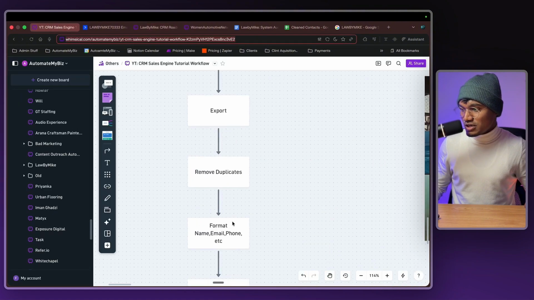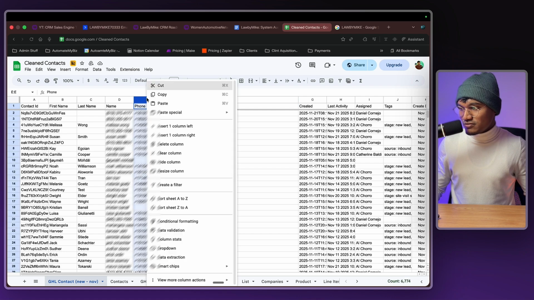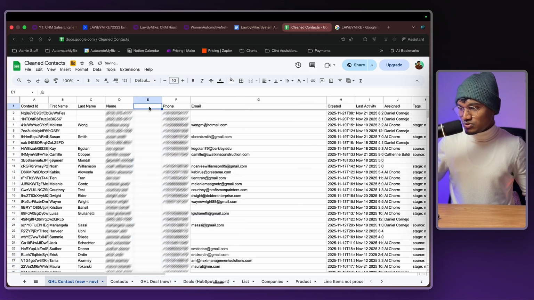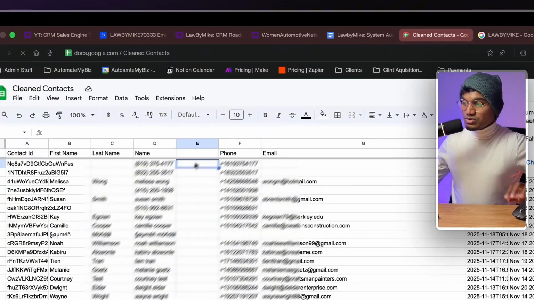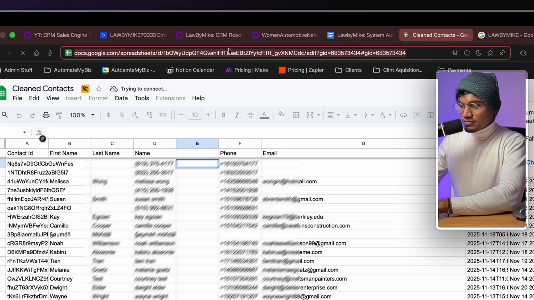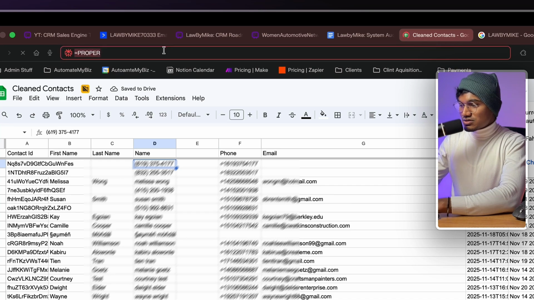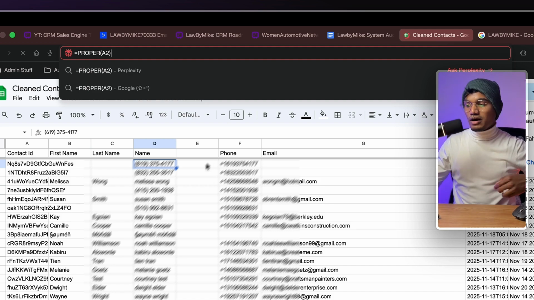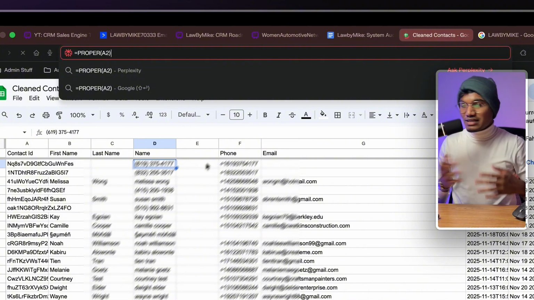The next thing to do is making sure you format them correctly. The way I would do that is making sure that the first name and the last name, all of them, are set up correctly. I would do that by using a formula called PROPER. I would create a column in here, type in PROPER, select the column like this, and it's going to look something like A2. Then just use fill and drag the whole formula down, and it's going to make sure the first character is proper. So yeah, that's how you can format things correctly.